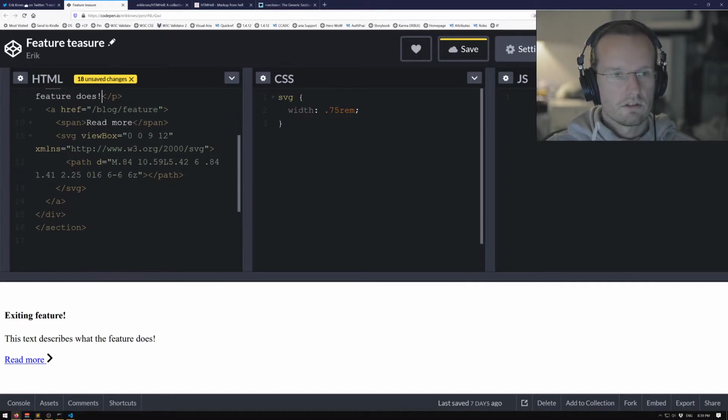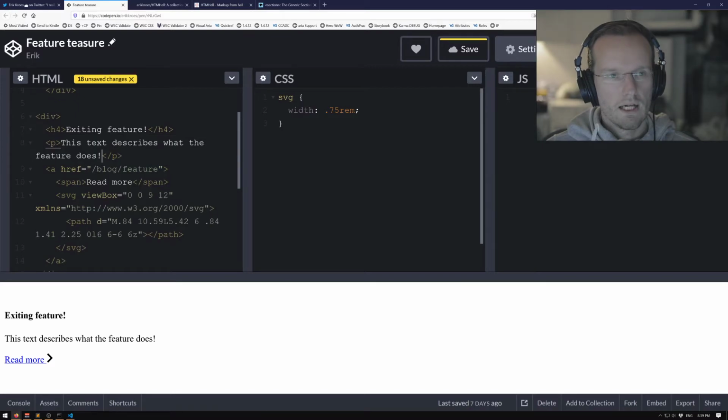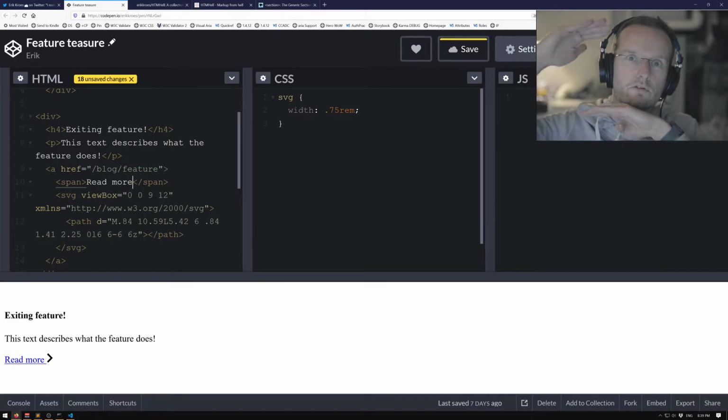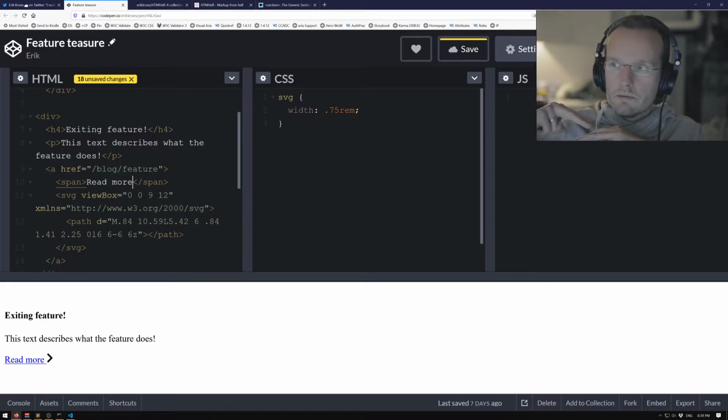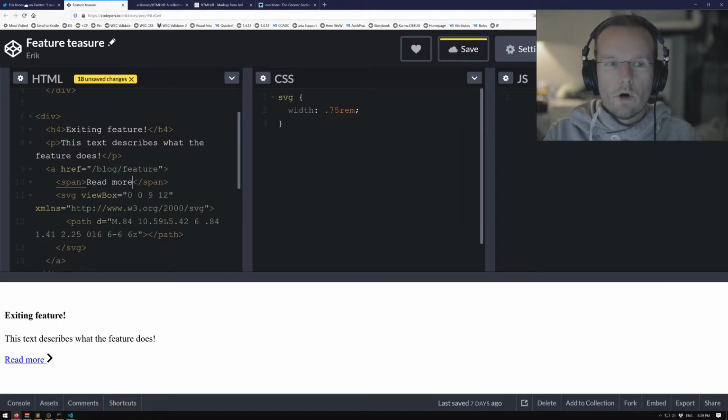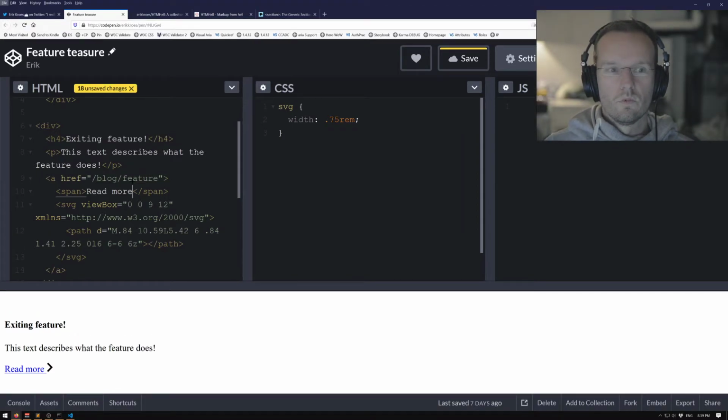And then there's this mysterious read more link. What's the issue with read more links? Well, imagine you have a lot of these cards on a page. There are pieces of software, for example, VoiceOver on my MacBook, that can give you a list of all the links on a page. If all the links on a page are called read more, then there is no idea what these links mean or what they do.